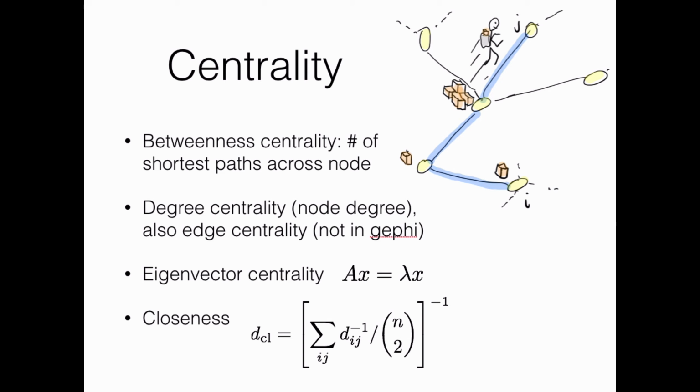There's another measure too, which is the closeness. For the closeness metric across the whole network, you're going to be considering the inverse of the shortest path between every two nodes. You want to know, given a node, how close is it to the rest of the network? So you can consider the distance to all the other nodes in the network and run that sum across the whole network.